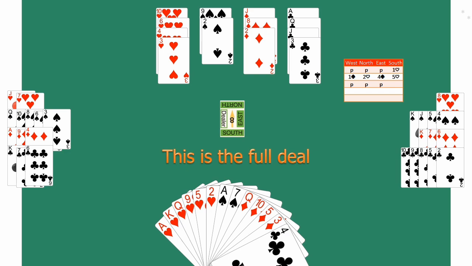Notice that when we led a low club towards dummy, if we hadn't counted East's high card points, we might have incorrectly played the ace of clubs and led the queen for a ruffing finesse to try to discard our spade loser. This would have doomed the contract.